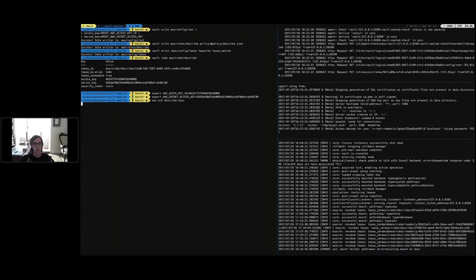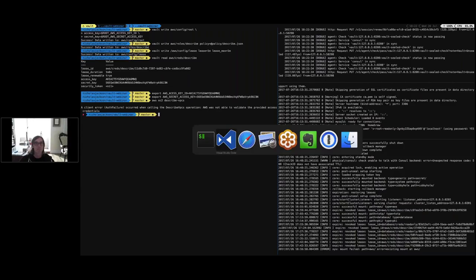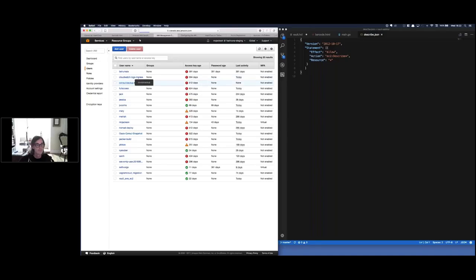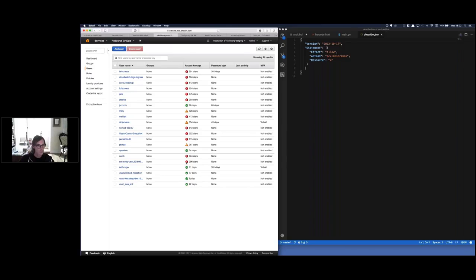I can now call AWS EC2 describe instances, if I'd set that up correctly. Let's just refresh the AWS console.